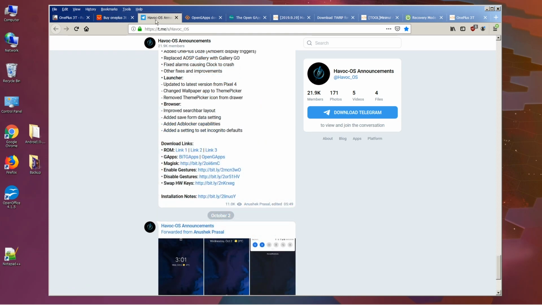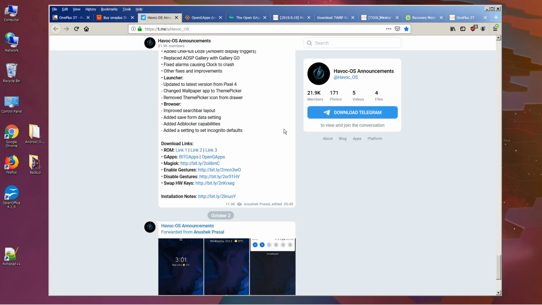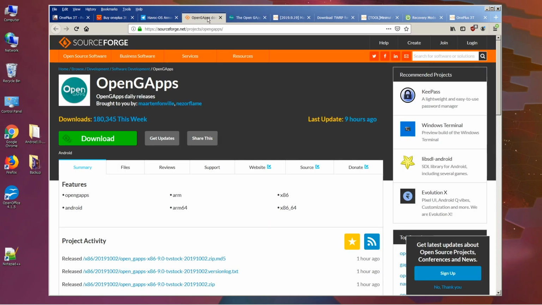What you need next is of course the OpenGApps. It's a special version. You cannot use this version here because this is for 9.0 Pie. You must use the 10.0, but I will put a separate link because you cannot download it from here. You must download it from this link here.